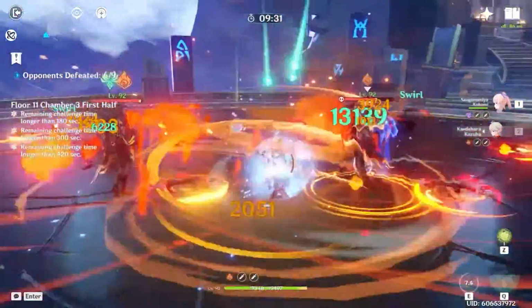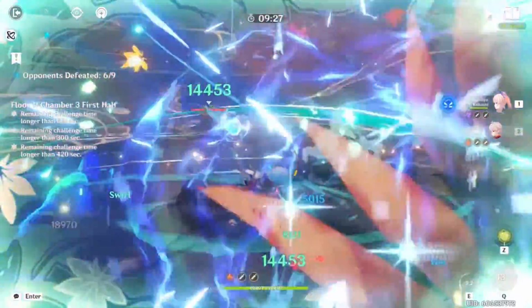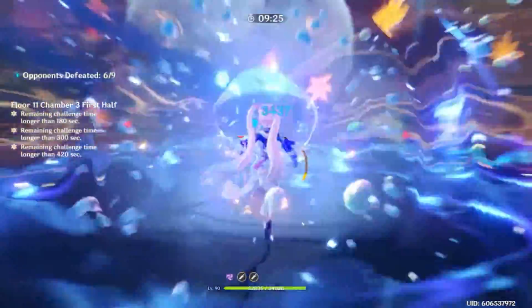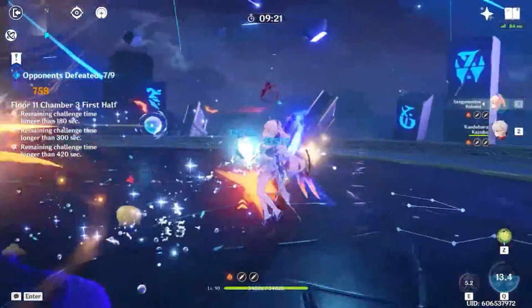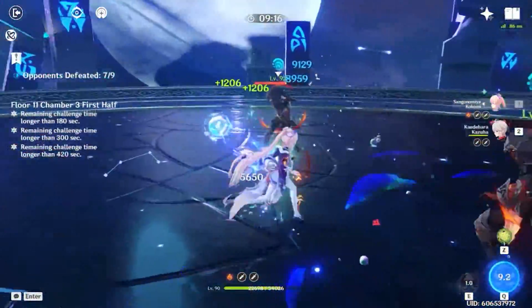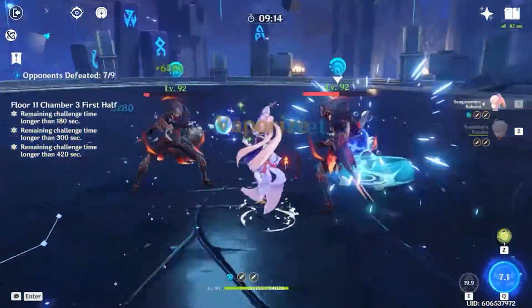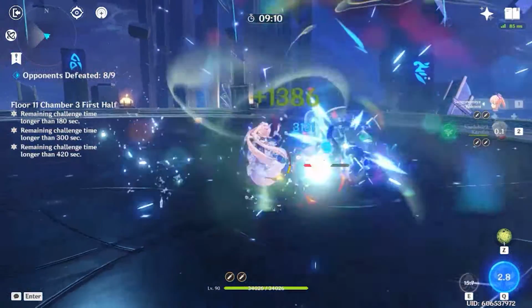Most of my resin so far has been spent on character levels, talents, and weapons, with less emphasis on artifacts up until now. As a content creator, I have built up a lot of artifact sets for a lot of different characters, but most of those sets are just at a basic level of proficiency, nothing super spectacular. But let's go ahead and get into the showcase.